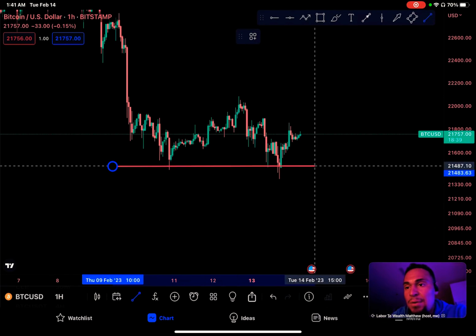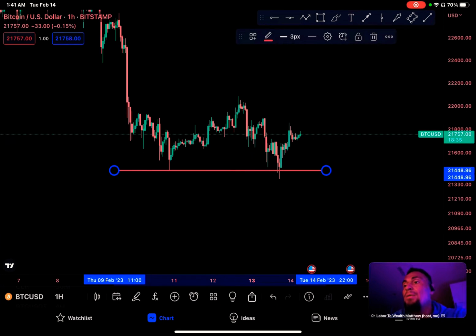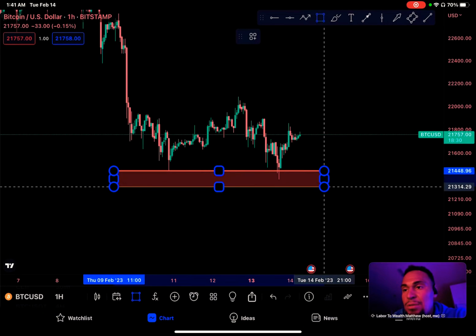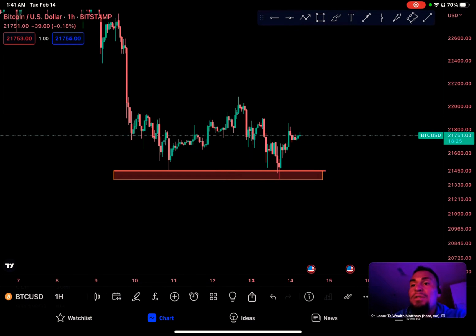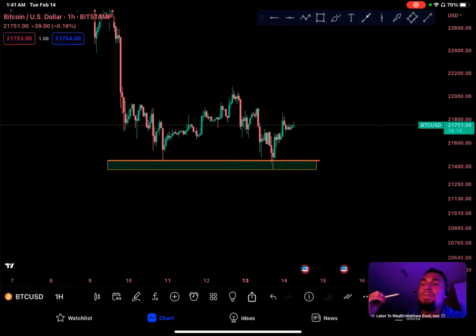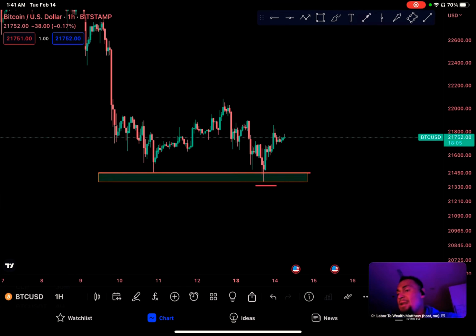All right, so I'm going to go ahead and jump into the support range. I'm going to draw it out real simple and quick for you guys. Right now, I'm putting it at the bottom of that wick low right there, and I'm going to do a backfill box. So my initial entry into the market is going to be that red initial line, which is right around 21,500. And this green box, which I'm going to change the color of, is my backfill box. I'm going to ladder into my positions in that green box, and I'm going to set my stop loss right below that wick low there. That's my stop loss. So that's my setup for the bottom.